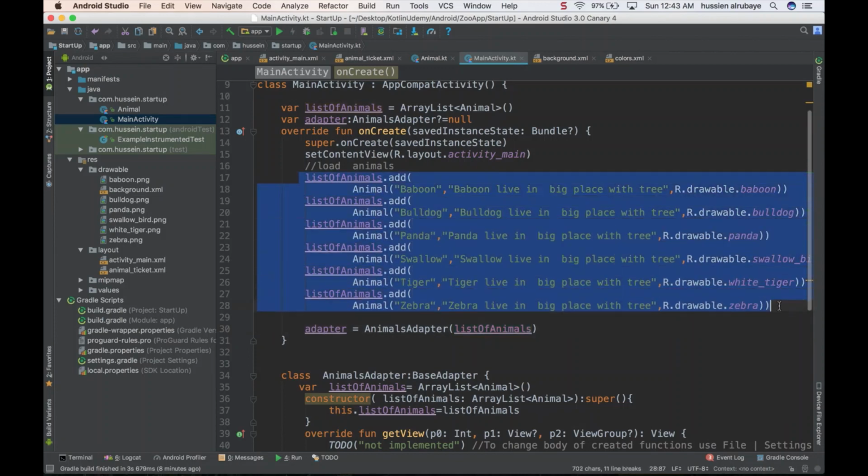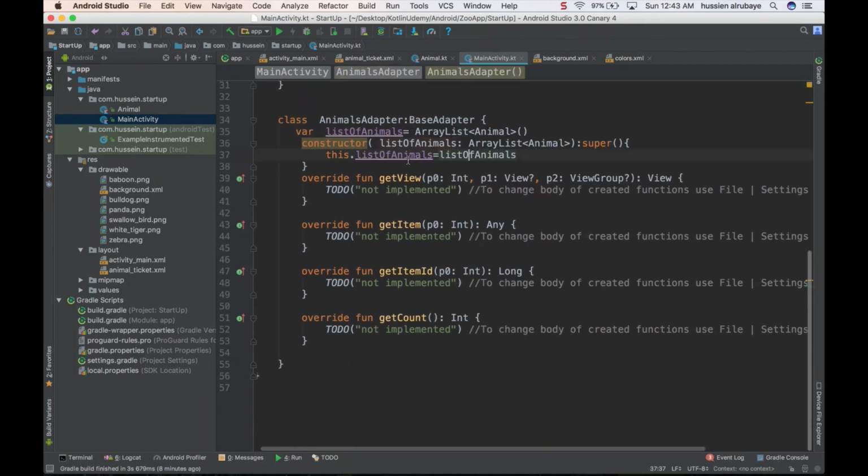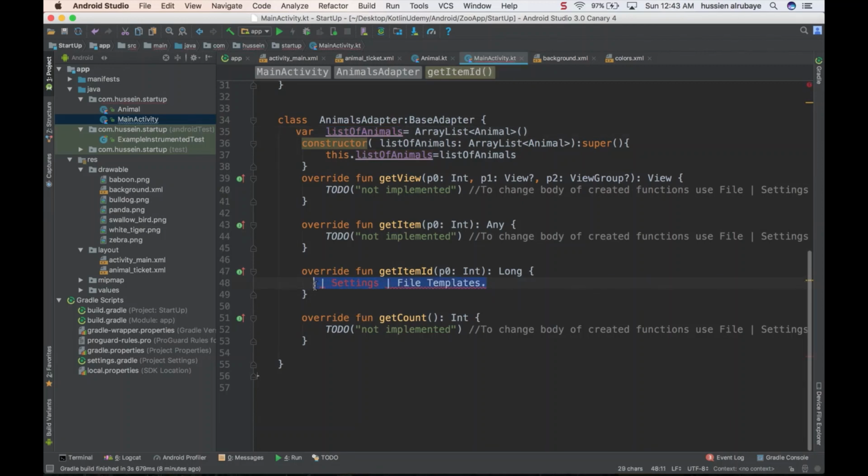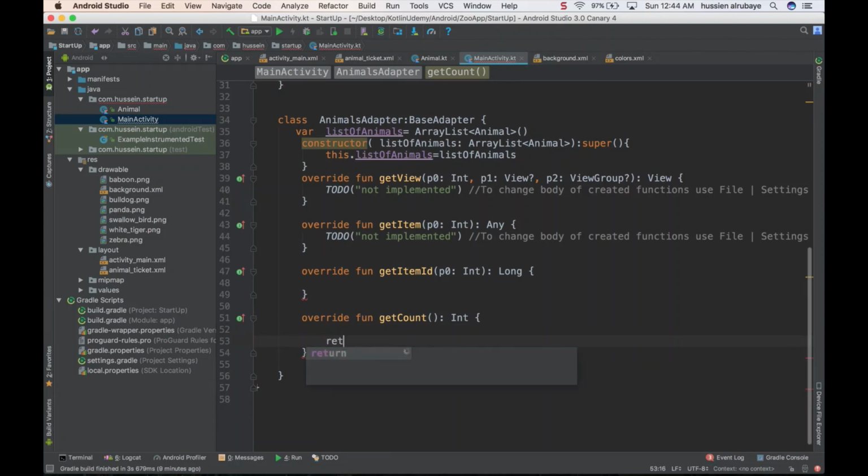So when he gets this array, he will set it to his local array. Now when he comes here to this method, just remove the to-do from it. No, this method, sorry, this method. We'll go back to that method. So what should this method return for us? Return the size of the list view.